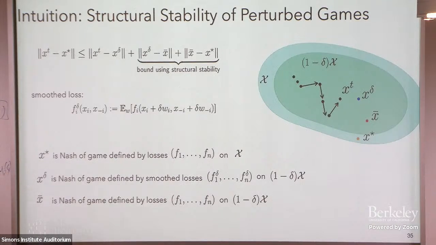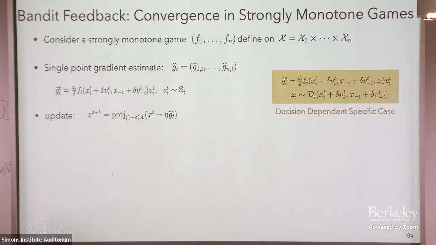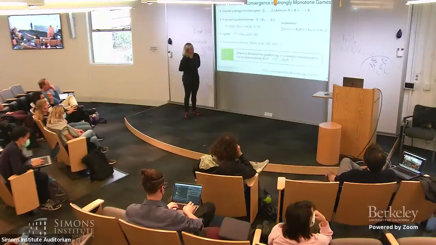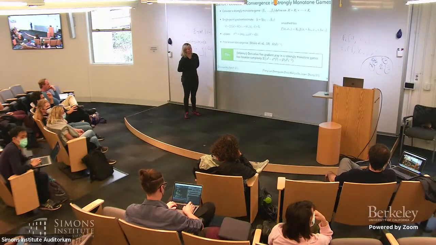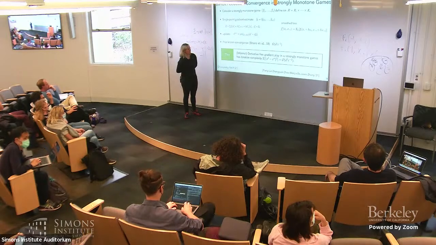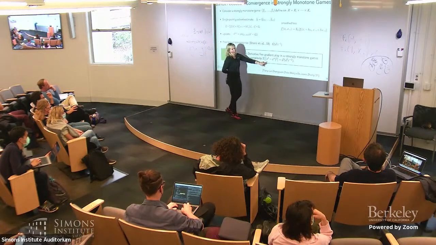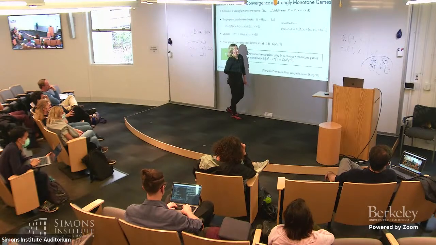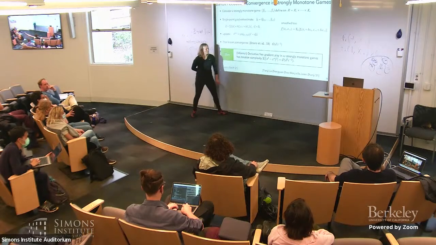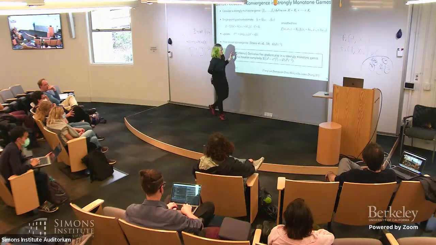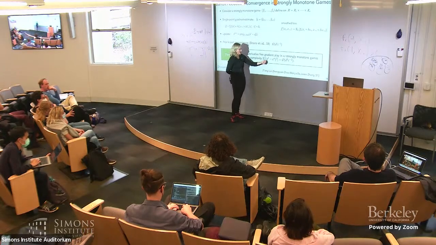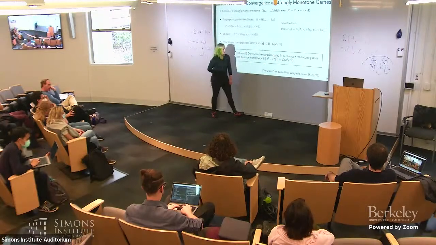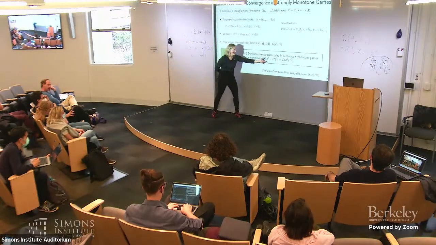The rate of convergence that you get, is it in terms of the play actions or in terms of the unperturbed actions? In terms of XT, so this is not like XT plus delta, if that's what you're asking. Yeah, that's what I'm asking, because actually the actual play is X plus delta, right? Yeah. Okay, so this is the guarantee for XT. So let's say they run it for capital T iterations, then the last iterate that's produced by the algorithm will satisfy this guarantee.